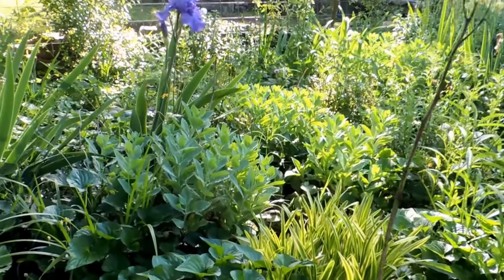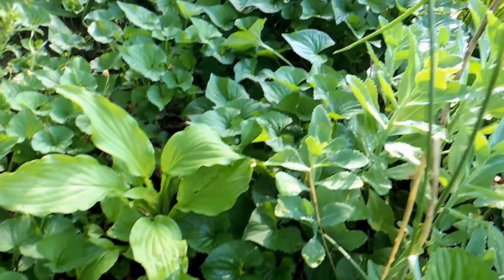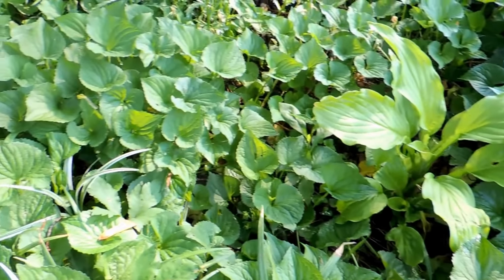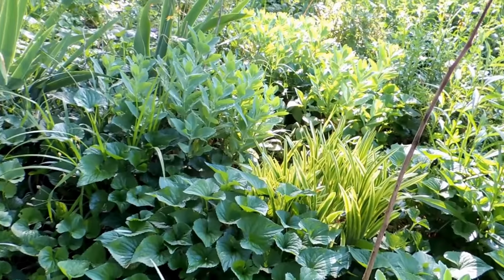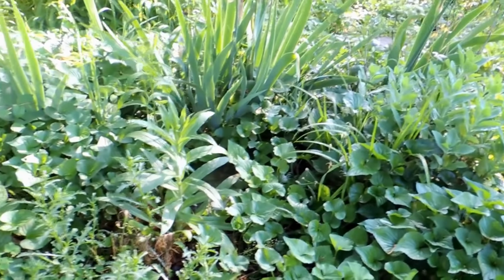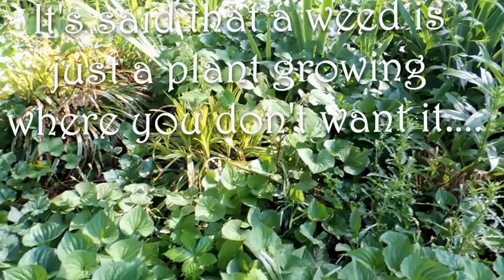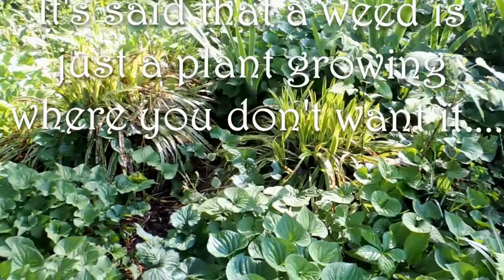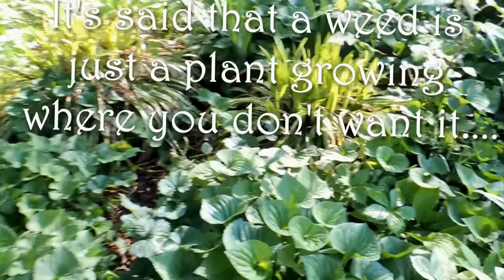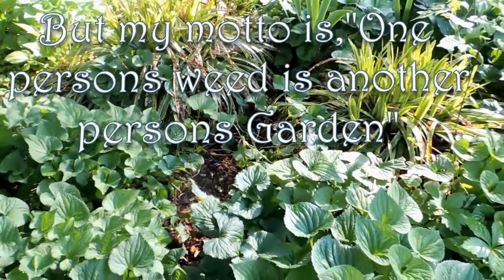Now these are violets, and they are sometimes considered weeds because they do grow in your lawn. But I use these for all sorts of fill-in. They produce beautiful little heart-shaped leaves. They also have a little purple flower that appears twice a year. But they are so prolific that they could be a real nuisance if you don't like them, because I swear their germination rate must be about 100%, because you will find all kinds of little baby violets underneath them, and they will spread, they will cover your whole place.